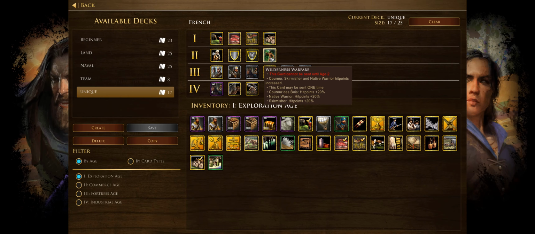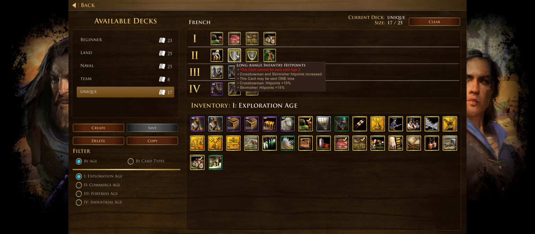Then we have wilderness warfare, courier, skirmisher, and native warrior hit points increased. Another good one. Again, this stacks with the other one, so your skirmishers are going to get pretty tanky if you take this and long range infantry hit points. So that's 15% plus 20%, so 35% with both of these, plus your villagers are upgraded, and if you have native warriors, those can be upgraded, so this could be a pretty good one to take as well.